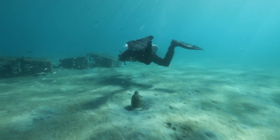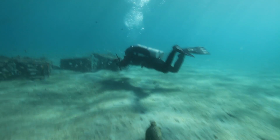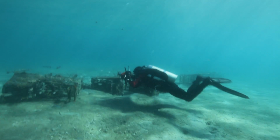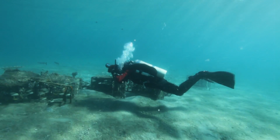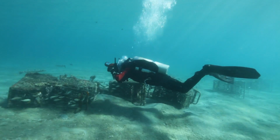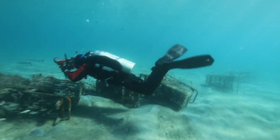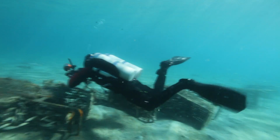Every issue we have, there's always going to be something that relates to skills that are awesome for recreational divers to have, and it's a GUE type of thing that they'll teach. You don't have to be a tech diver or cave diver. This is just smarter, better ways to do a lot of the fun things that you want to do and just make it a lot easier for you.